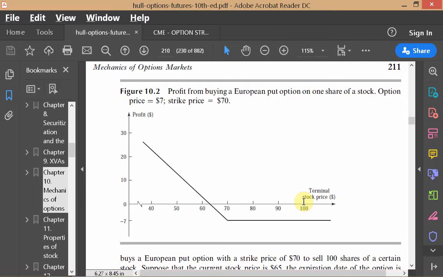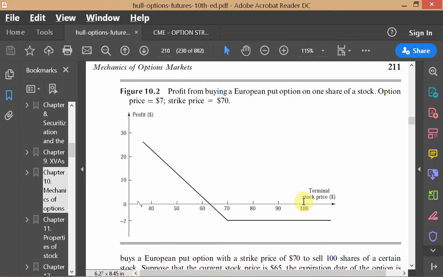Sir, because then I will have a loss of around 23. No, you will not have a loss. Again, it doesn't work like that. This is the right way to think about this and the right way to answer. Remember, you have to always talk to a computer. If I'm asking you, if you bought a put option with a strike price of 70 and the underlying asset price at expiration is 100, will you exercise the put option? The answer should be that the put option confers on the holder the right to sell at the strike price. In this case the put option holder has the right to sell at 70, but the market price is 100.